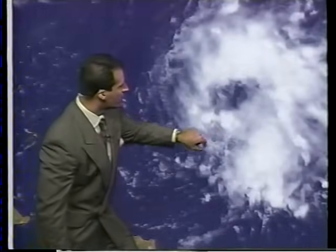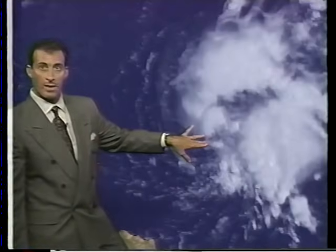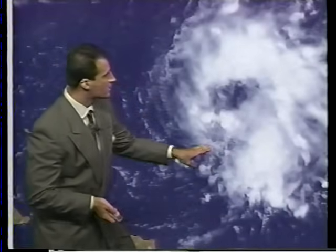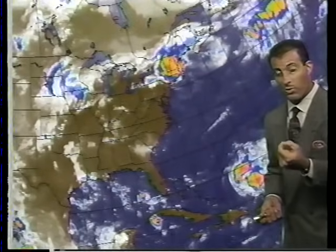You can see here from the visible, we've definitely got a circular center here, and for the first time on the recon, the last detailed vortex message that they sent out, they actually had a closed eye, or a closed center, not an eye, obviously, because it's not a hurricane, but a closed center of about 8 nautical miles. So that's pretty good. It was 22 yesterday, and it was open in the southwest. So now perhaps more of the convection is wrapping toward the center. We're getting better outflow. It's looking more symmetric. It probably will deepen as we go through the next 24 hours. That's the certainty, or more certainty part of this.